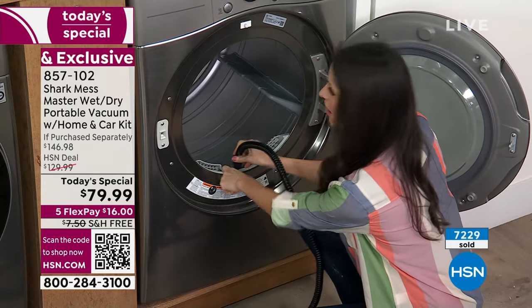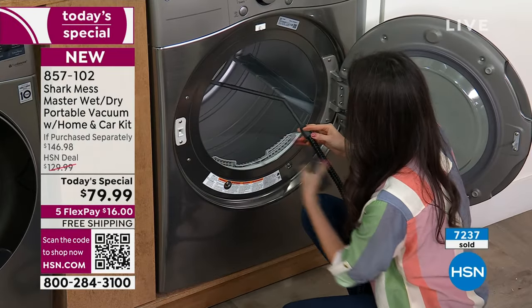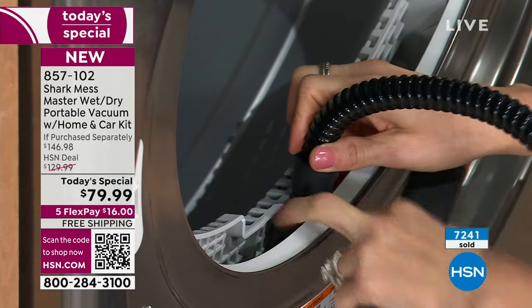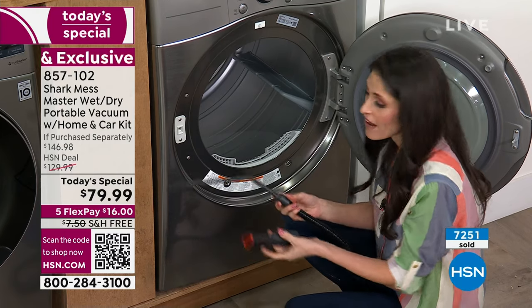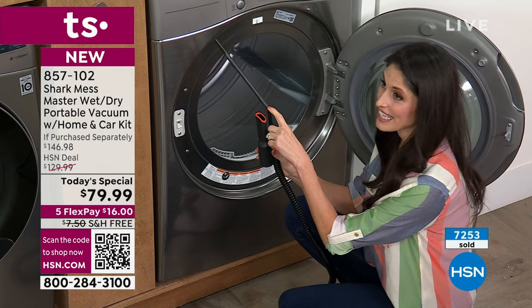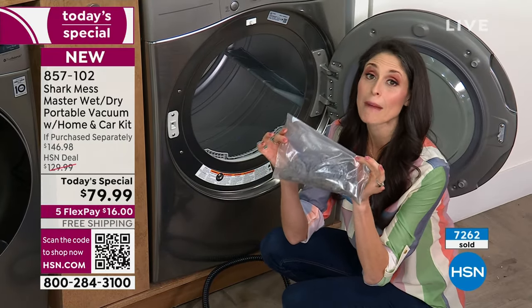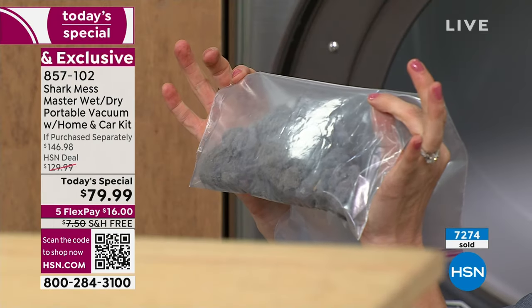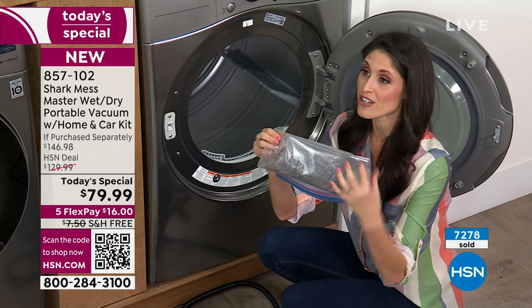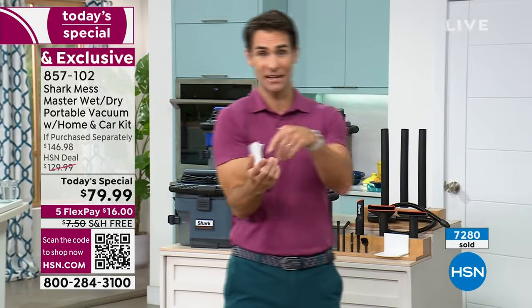Watch it disappear as I go in here. Look at that — what is that? Let me show you again. This did not fit before — I'm going all the way in there. Whatever you get from deep down, you're going to be happy you did, because we know that is a fire hazard. Look at the difference in height — the difference between getting two or three inches versus an additional six. I did this yesterday with my personal dryer. I clean my lint trap drawer every single time I use it. This is what's been in there — we've been in our house for two years and this is what was in there.